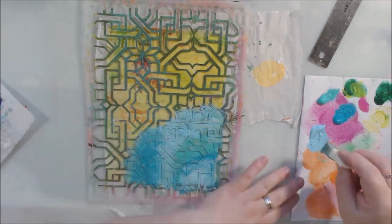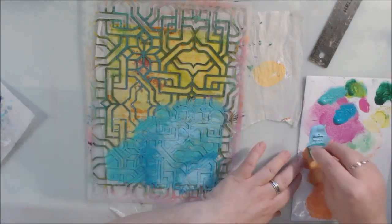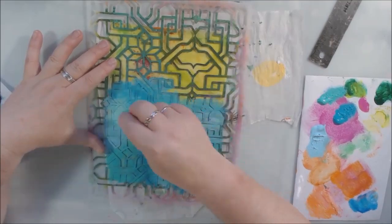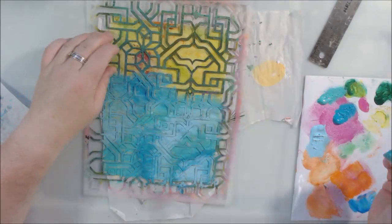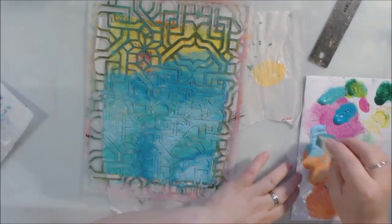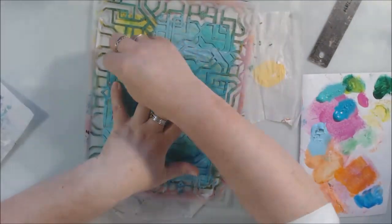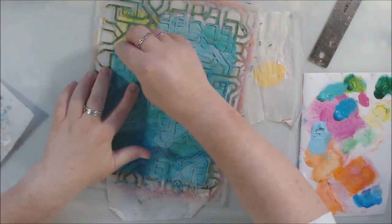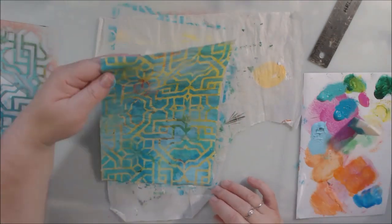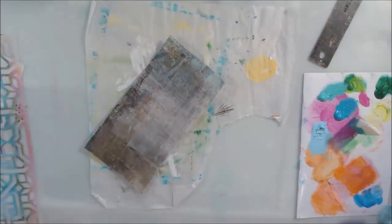And also these paints that I'm using, a lot of them are paints that I want to use up, particularly at the beginning. Now I'm just using my regular paints in the drawer next to me because I wanted to switch colors. But this is another way to use up paint. If there's just a tiny little bit in the bottle and it's getting thick and gross and clumped up, it's about had its day, you can use it up doing this too. So it's a good way to not waste and make something pretty out of something that was maybe a little bit substandard beforehand.